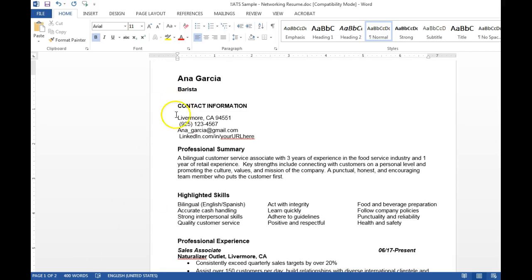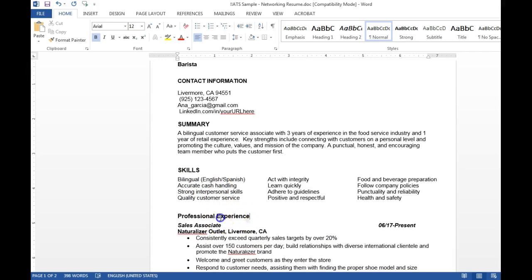then change our section titles so that they're similar to this. With ATS, since we can't use underlining or italics, we can use all caps and bold in order to make our titles stand out. I'm also going to change some of the titles because we'll change professional summary to just summary. We'll change highlighted skills to just skills because ATS systems will tend to look for these specific section titles.